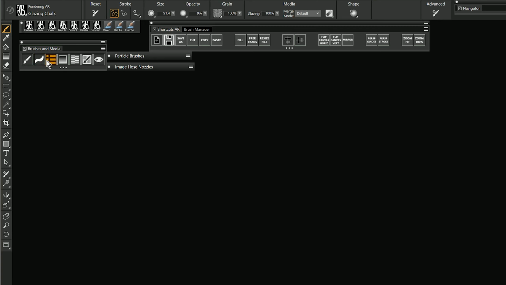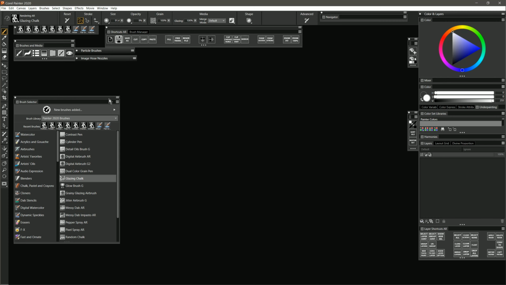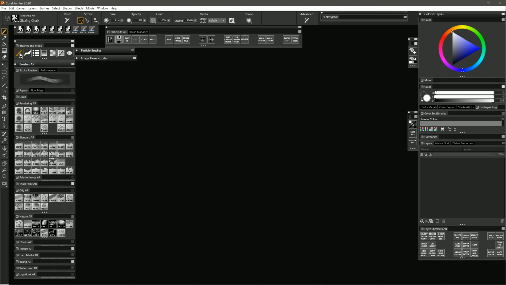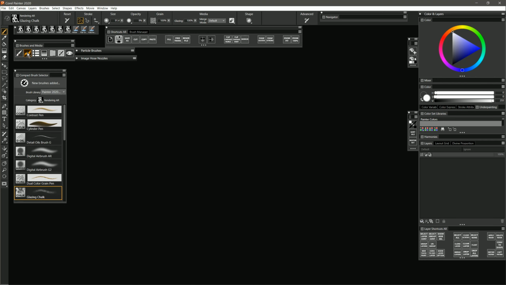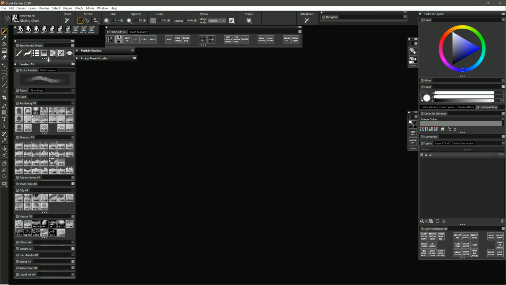If we go ahead and hide that and we show the next option, Panel Full View, that's going to show the Full View Brush Selector. Now I do use this sometimes, especially if I'm creating custom brushes or I'm managing these different icons or just going through different brushes to test them out. It's nice to have this big brush selector on screen. So now I can really easily choose my brush selection method. I can have these icons here, I can have a list with a stroke preview, or I can access everything at once using the brush selector. I'll go ahead and just bring up my default stroke preview.